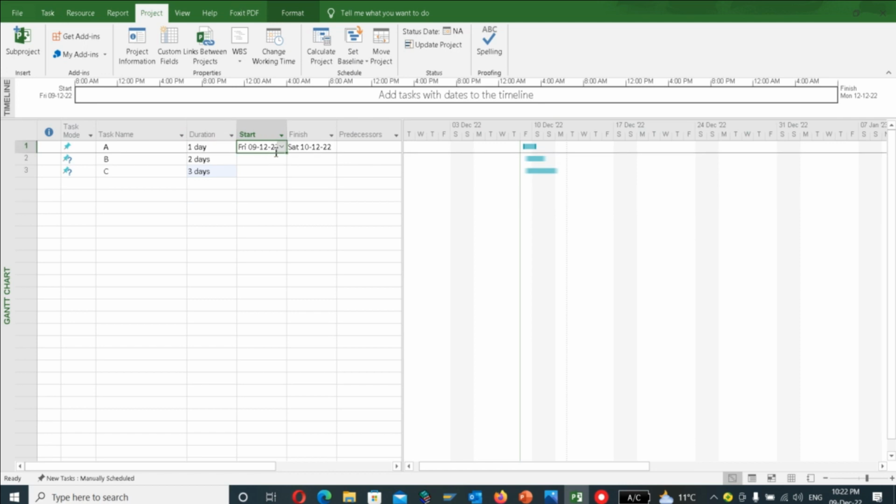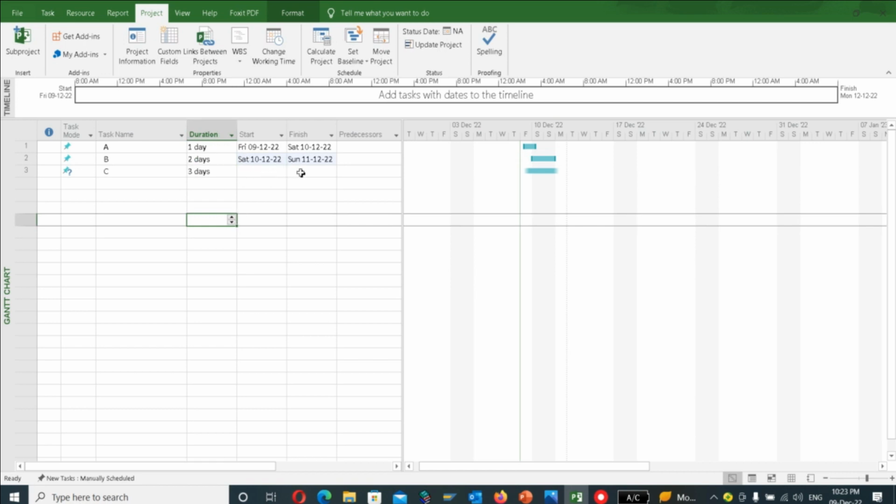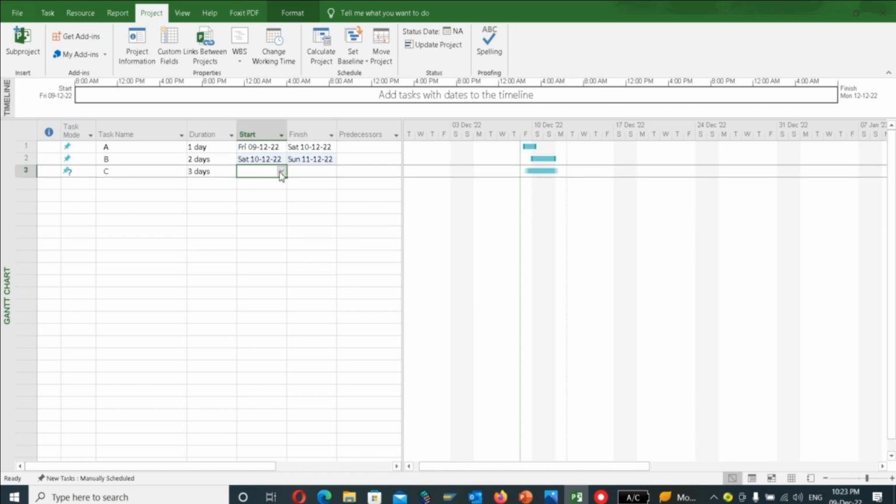So now this will start on Friday, but actually it's a non-working day, so it will end on the 10th of December, which means Saturday. You catch what I mean? If we choose this, it starts on the 10th, it will take 2 days, so the 10th and 11th. If we say this will start on the 15th, it will end on the 18th. See you at the next session.